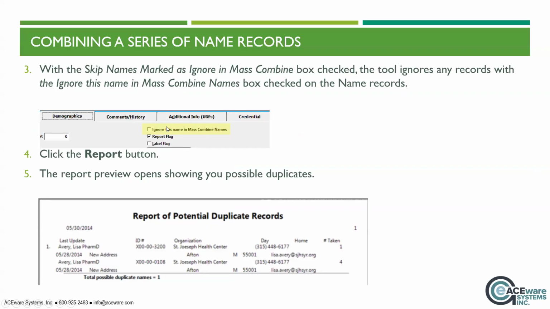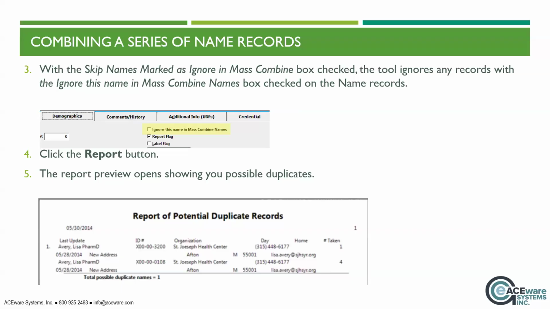But let's say you have a gentleman named John Smith, and he has a son, John Smith Jr., and you're doing the duplication. Because they live in the same house, it's flagging them as a duplicate every time you run the combine names.